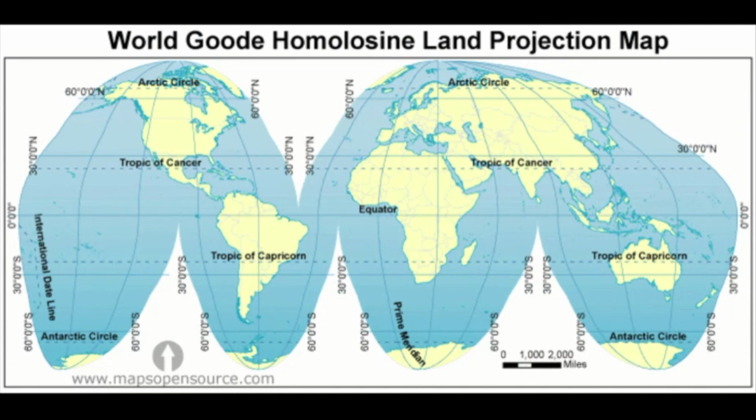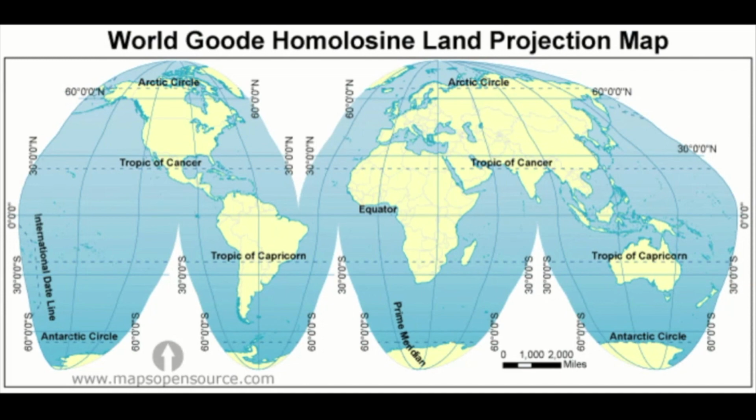So Russia appears much smaller in this version. Greenland appears much smaller. And we don't see nearly as much land mass down at the South Pole, in Antarctica. This version of the Goode Homolosine projection map is the land version. You can see at the top there where it says land. This version emphasizes the land masses, and each land mass gets its own slice of this particular map, other than Antarctica, which gets cut between all four.